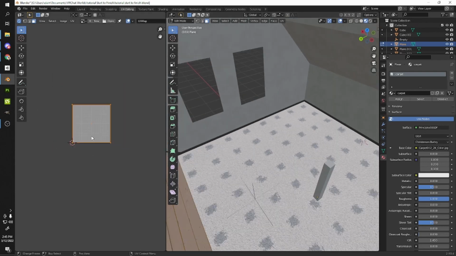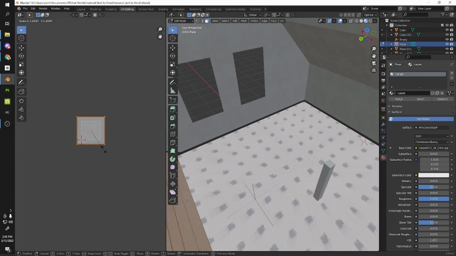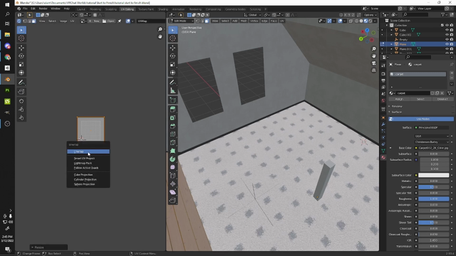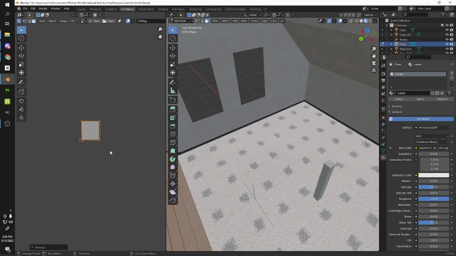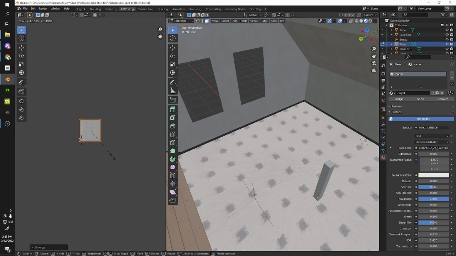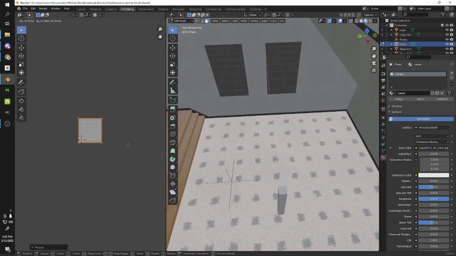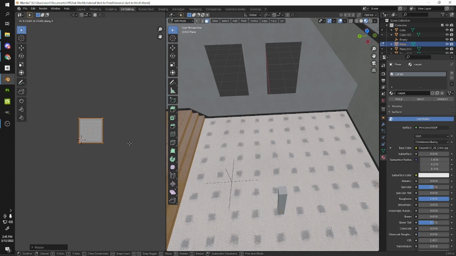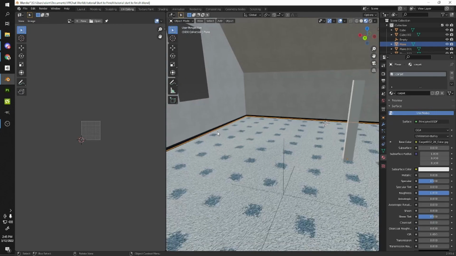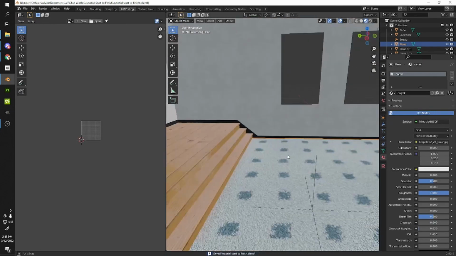But I'm gonna hover my mouse over the UV window, and then I'm gonna press S to scale, and I'm just gonna scale this up. Or I'm gonna press U and press unwrap to unwrap it first. Then I'm gonna press S to scale, and I'm gonna scale this up, and I'm gonna move it around by pressing G, so that it looks fairly center, and I think that looks pretty good.